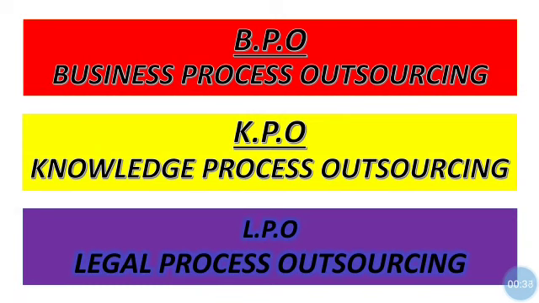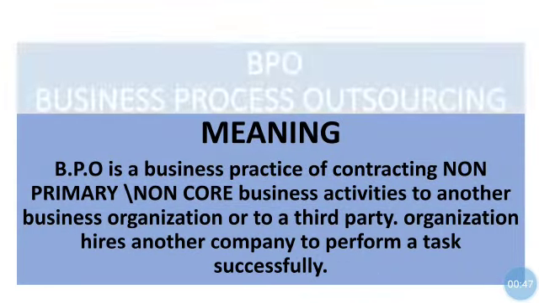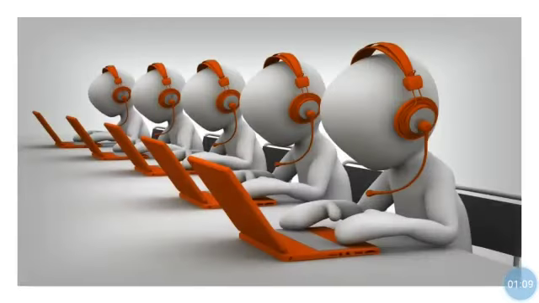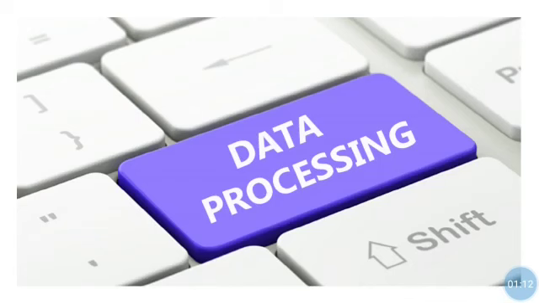BPO, Business Process Outsourcing. KPO, Knowledge Process Outsourcing. LPO, Legal Process Outsourcing. Business process outsourcing is a business practice of contracting non-primary or non-core business activities to another business organization or to a third party. Here, an organization hires another company to perform a task successfully. For example, customer care centers, back office staff, data processing services.